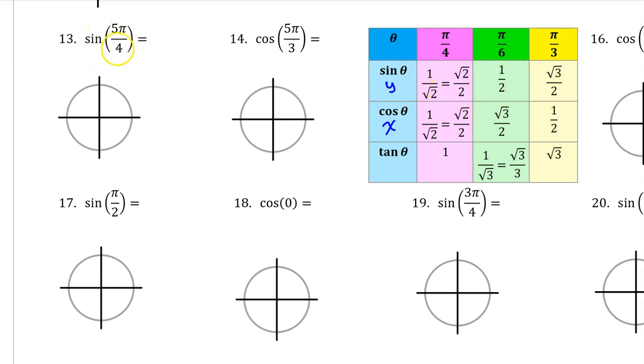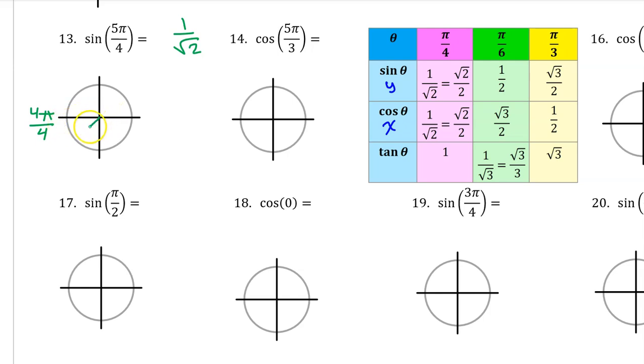The sine of 5 pi over 4 will be the same as the sine of pi over 4. Just for fun, I'm going to put 1 over radical 2 this time. These are equivalent. Except it might be negative depending on the quadrant. Pi is right here. Because of the denominator of 4, we're going to think of it as 4 pi over 4. That makes it easy to see that 5 pi over 4 is one multiple past this.